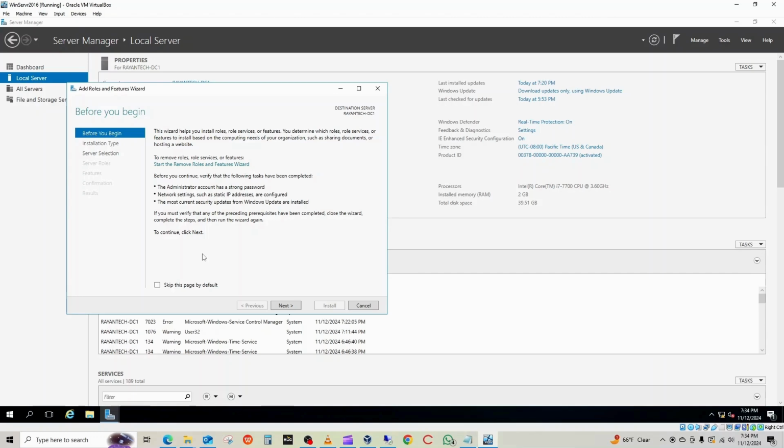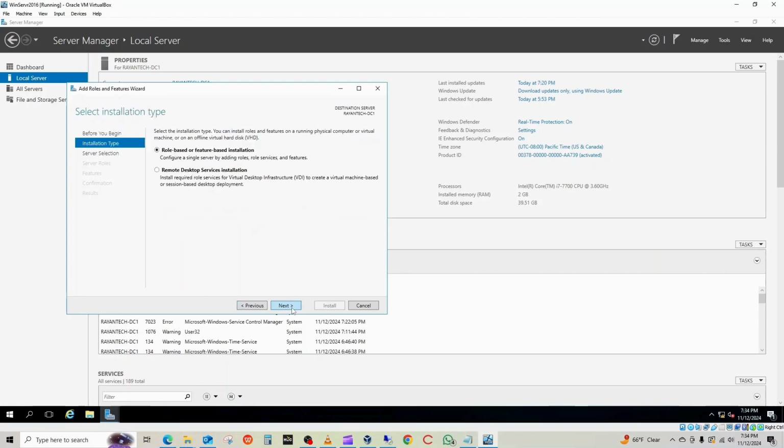It continues: before you continue, verify that the following tasks have been completed. The administrator account has a strong password, the network settings, that is a static IP address, is configured, and the current Windows updates are installed. Well, I talked about all this in my other video, what you're supposed to do. Then we'll click next.